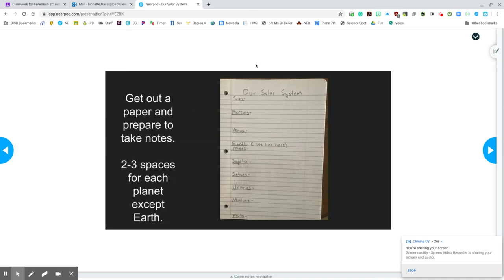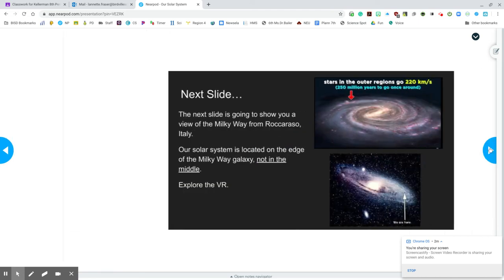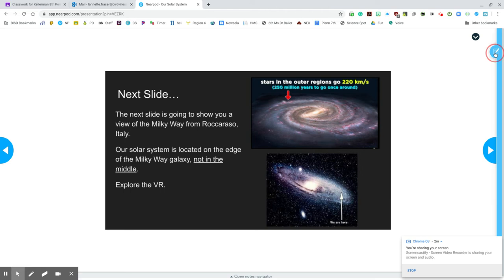Today, it will be very helpful to get out a piece of paper. I tried to squeeze all of these planets onto one piece of paper along with our star, the sun. You can put it on 2 pieces of paper. That's perfectly fine, but you're going to want to take some notes today. This could be blank paper. Doesn't even have to be lined paper. Construction paper. Notes on your phone. Whatever it takes to get your notes together so as you're going through, you can see what you're doing. You can also take notes as you go.